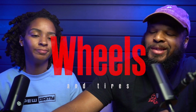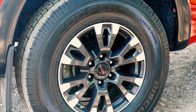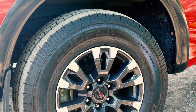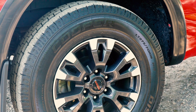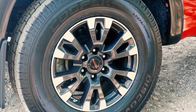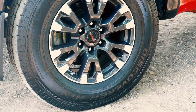Next up are the wheels. I think Nissan took a very, it's got a sweet off-road look to it. You've got the gray and black balance on the wheels, which I think a lot of companies have taken this kind of turn towards using, a very similar wheel, if you will. They've all gone to that gray with some undertones of black here and there, which I like. Yeah, it gives it a very rugged feel.